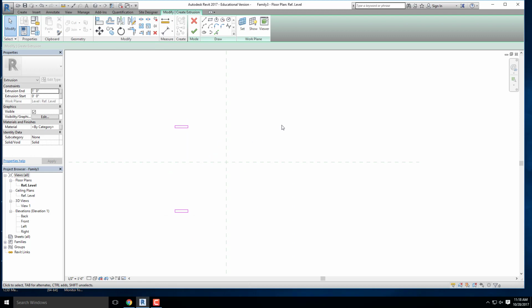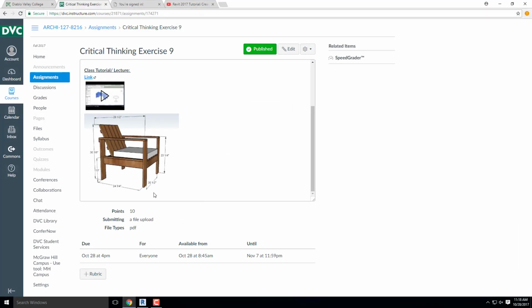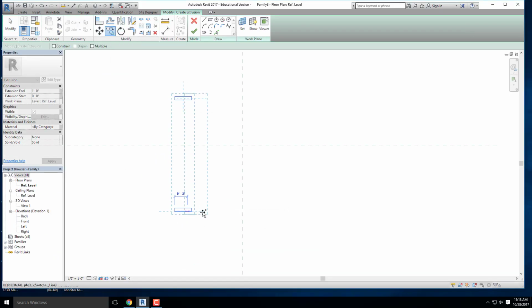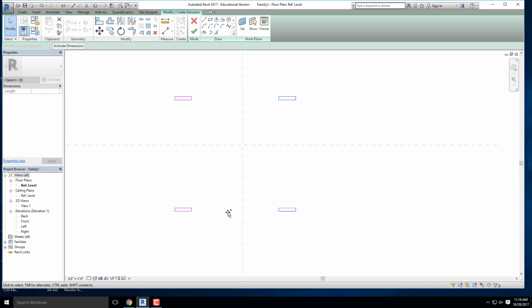Now we need 2 more legs over here. So what's that distance going to be? It says 20.5 inches. And if I know the width of my leg is 4 inches, I'm going to copy this over 24.5 inches again. Does everyone see why I'm doing that? I know this is 20.5 inches. I'm just adding the width of the leg on top of that distance, so I know how much to copy it over.